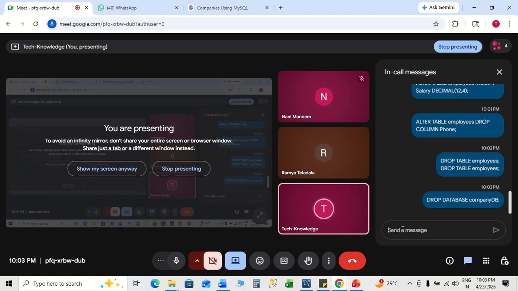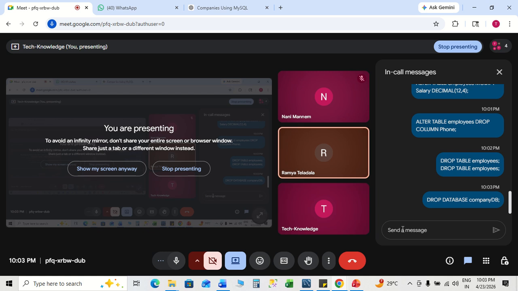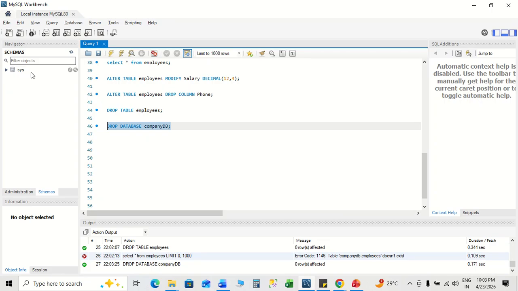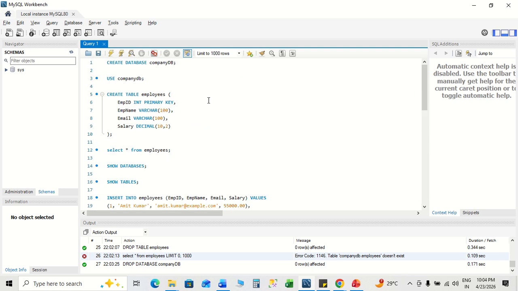Drop the database. Fine. Deleted the database. Whatever database created, table created, column created, everything we created, at the end we delete everything. But we know how to do all the activities.